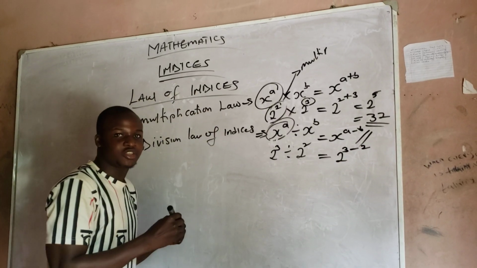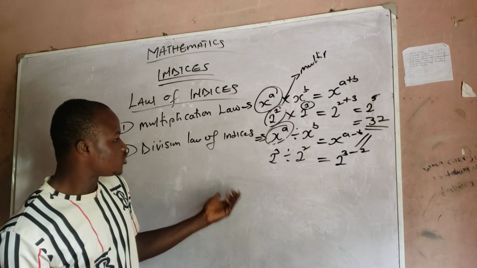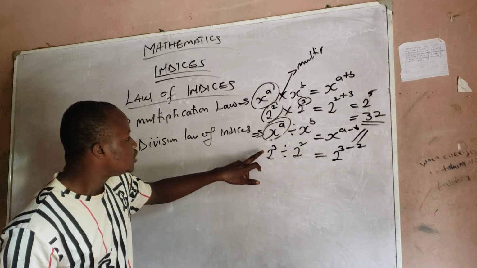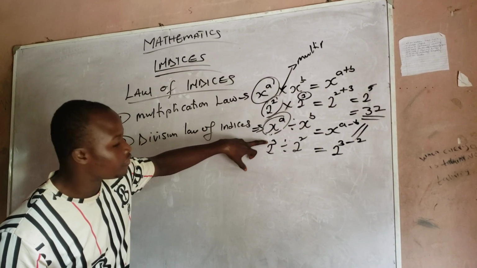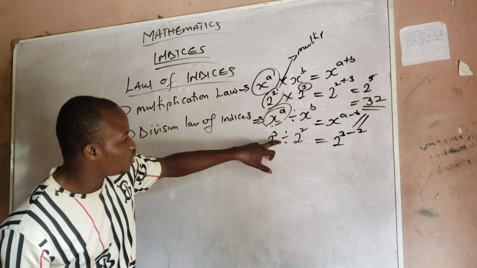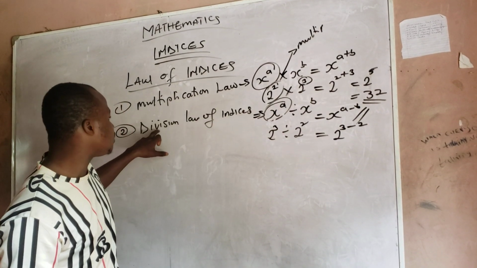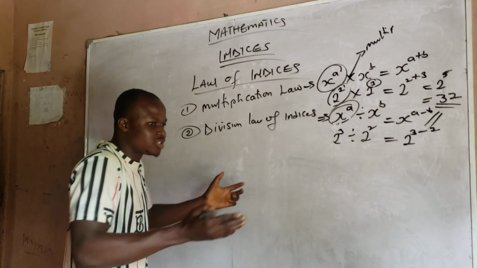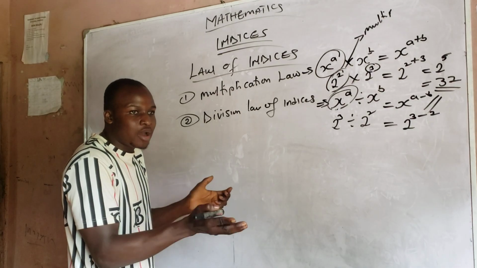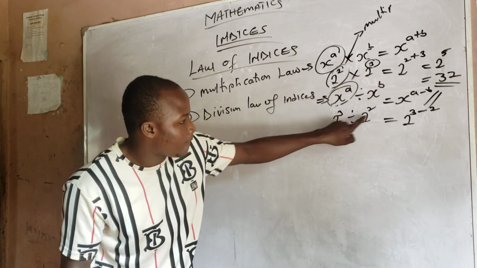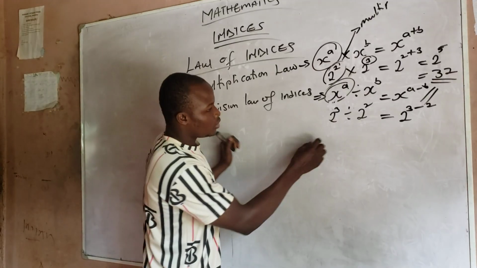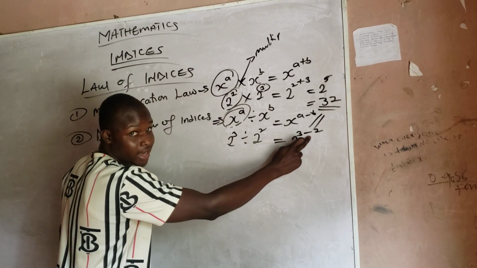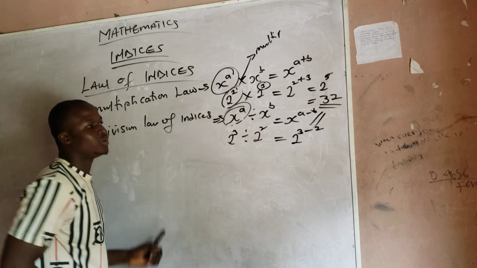Minus. The next power is 2. Very simple. So what we are going to do is that the base are equal, right? Now pick the base out, which is 2. Then pick the power of the first base, 3. Because of this sign, it changes to minus, because division law of indices states that whenever division is connecting two numbers with equal base, we are going to subtract the power. So you pick out 2 raised to power 3, and because of this division sign, it will be minus the power 2. That's how it works.